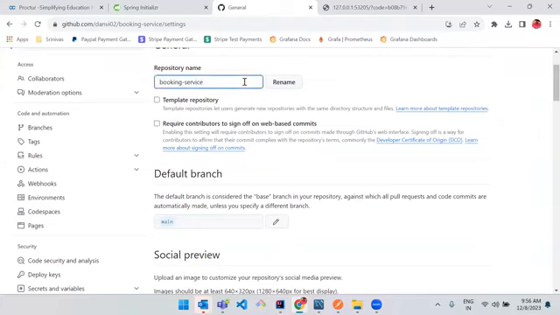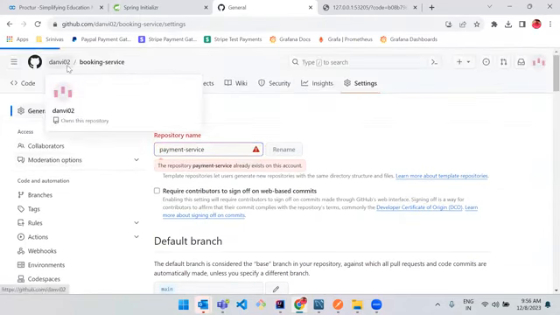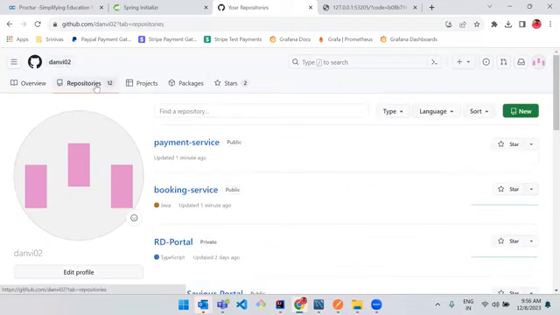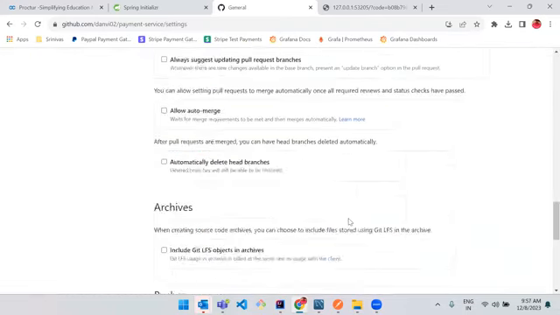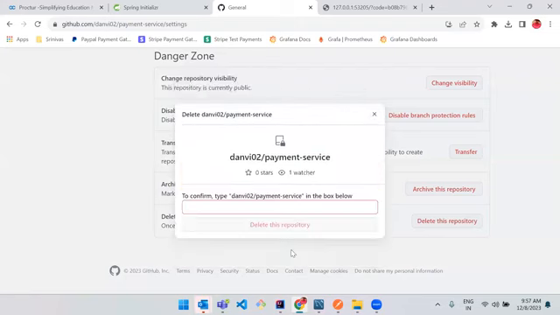Yeah. So this is a payment service, right? So payment service. Okay, it is already existing. So what we can simply do, we can just go to this one. What we have done, guys. Settings. Delete this repository. Just type this.